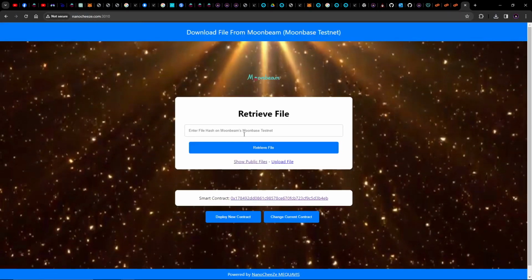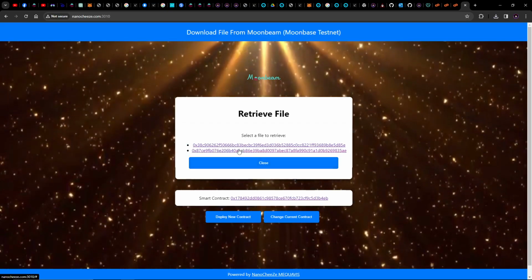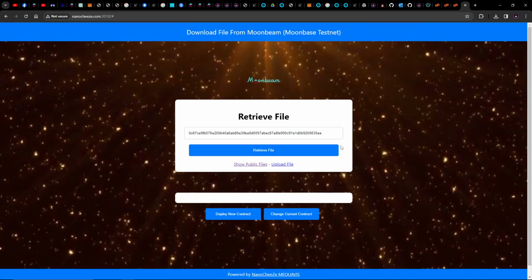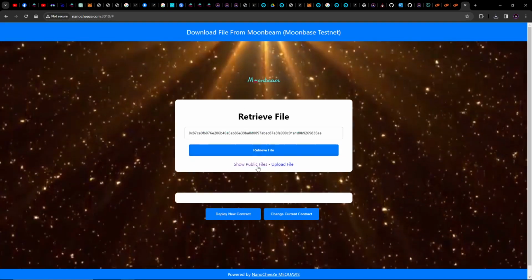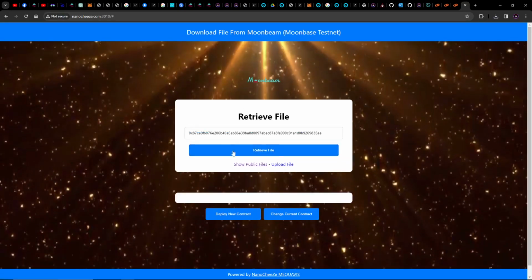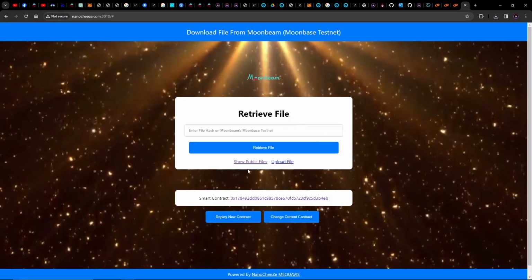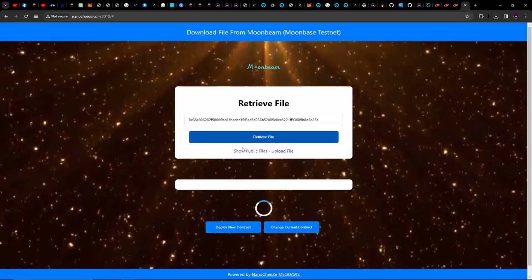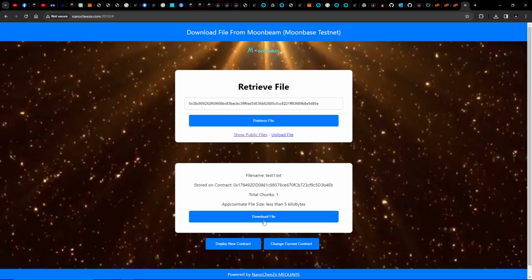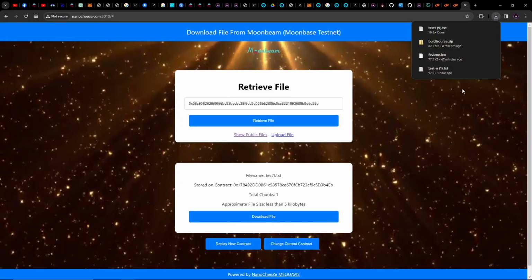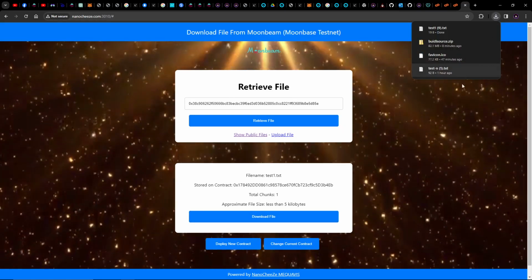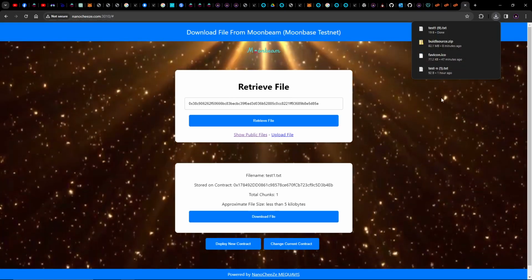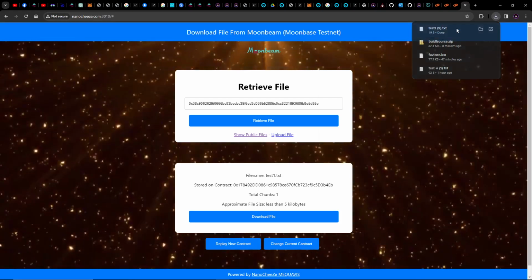Now we can go ahead and do that on any of the chains listed here. We can go into Moonbeam. Here's the test file, retrieve. Well, I guess I'm getting some issues, of course, when you're testing stuff. There we go. Sorry, I just moved everything to my server and I'm having some network issues at home and I'm not there to fix it. So there's our file.